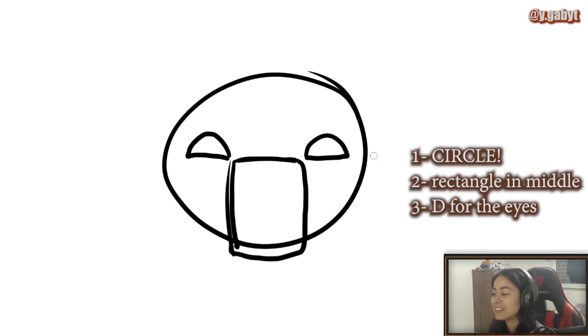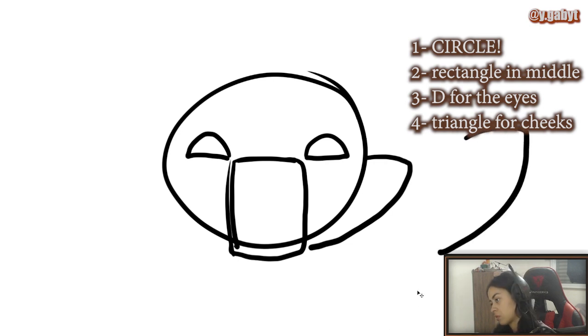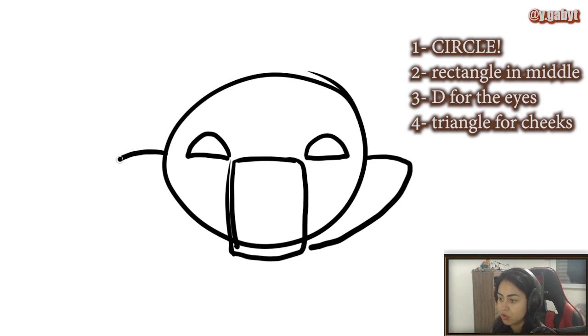You're gonna start doing the cheeks. How do you do the cheeks? A triangle, okay? You're gonna lay down that triangle too. You're gonna do it a little bit thicker, like a fat, inflated triangle. Shwee, and then it's falling down. Shwee, okay? That's the movement. And you do the same on the other side, on the same level.